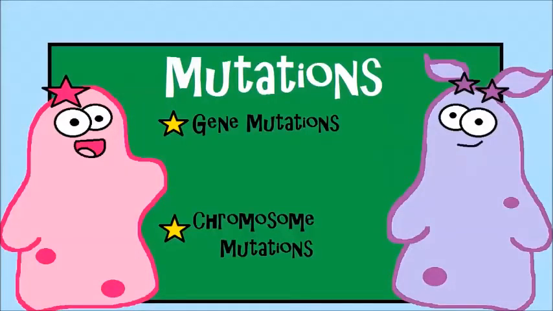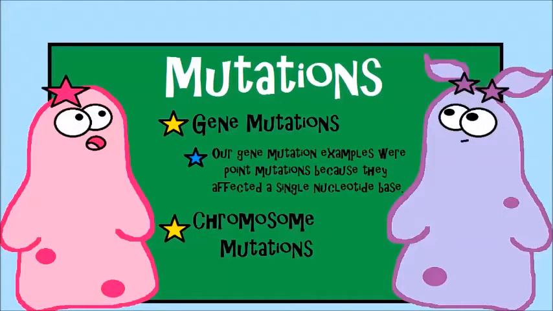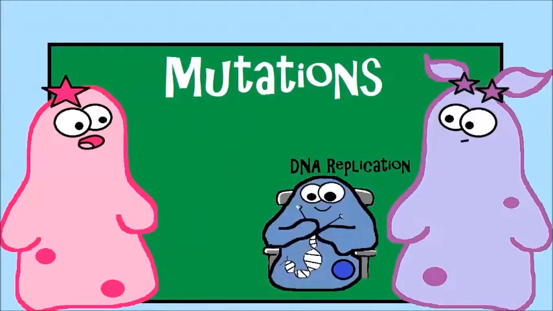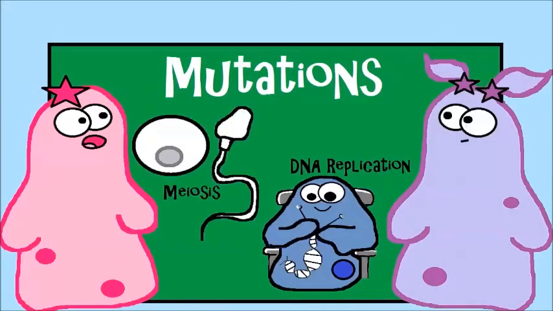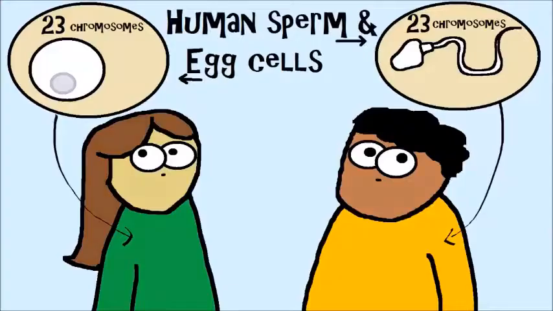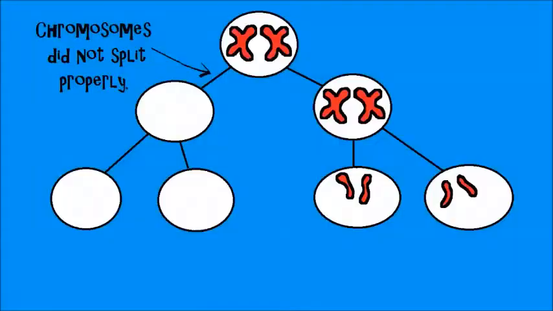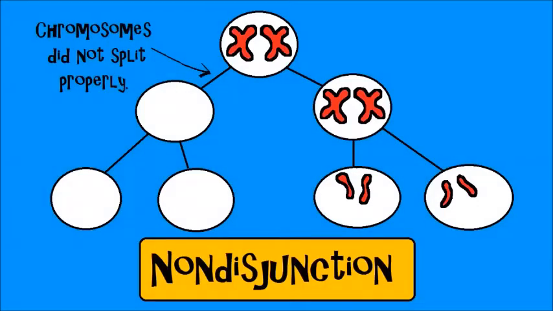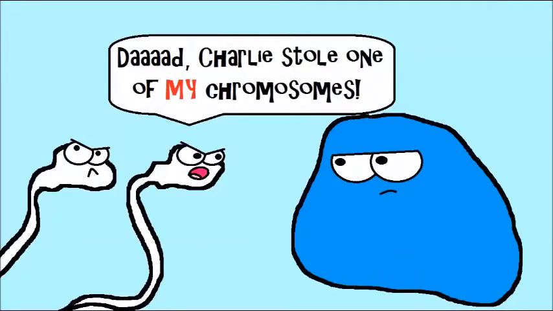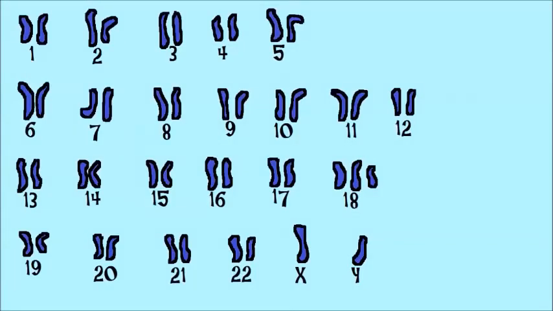There's more mutations than what we just covered, but the idea here is there are many kinds of different changes that can happen. If a mutation is going to happen, there's also some vulnerable times, like when DNA replication happens during interphase, and also other times too, like meiosis. Remember, in humans, meiosis produces sperm and egg cells that have 23 chromosomes. But sometimes those chromosomes, when they're separating, they don't separate completely. We call this non-disjunction. This results in an egg or sperm that has too many or too few chromosomes, and that can cause a genetic disorder depending on which chromosome we're talking about.